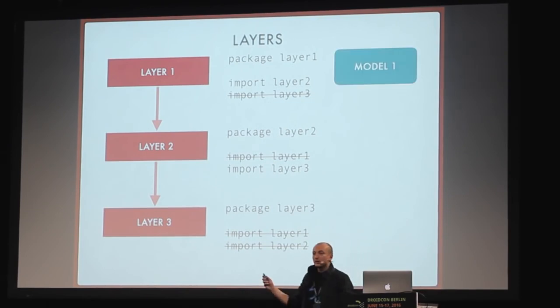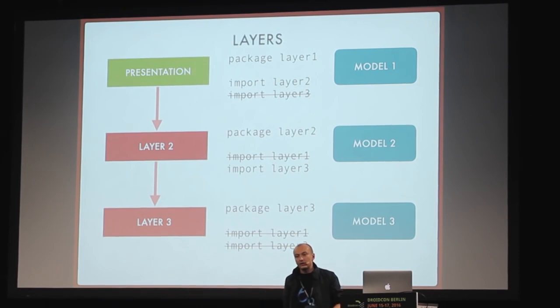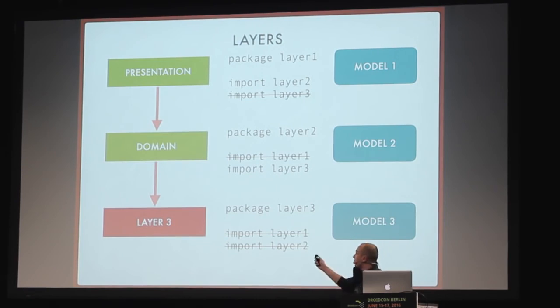Another very important thing in using layers: you need to use data models specific to that layer. Each layer will have its own data models, and you need to convert between them. I will talk a bit later, in an example, about why we need that. In clean architecture as we understand it at Badoo, we have 3 layers: the presentation layer, the domain layer, and the data layer. I will go into details a bit later.